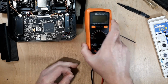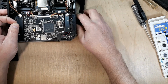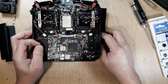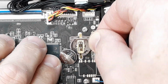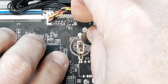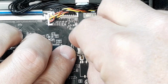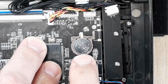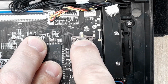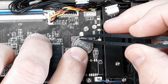Let me get this out of the way. I'll go ahead and get this back in square for you, and let's go ahead and zoom in. And we're just going to simply put this dude back in. So go ahead and pop him down in here. Alright. So we just seat the back first and then squeeze him in there so that little lever pops over it. And I'm just going to give that little lever a pull back here.